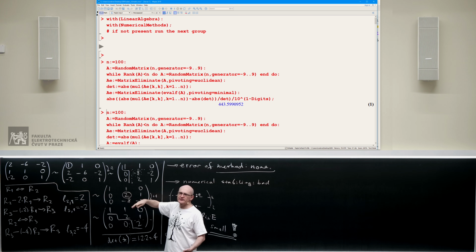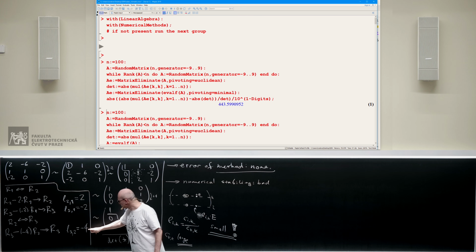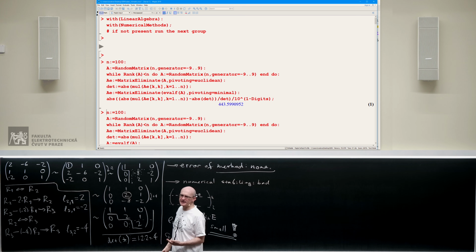Sure, what would be my L then? My L would be 2 divided by 8 is 1/4. So instead of multiplying every error by 4, I would be actually dividing every error by 4, which means that the situation would be 16 times better. When I'm a computer, I don't mind fractions. That's the beauty.